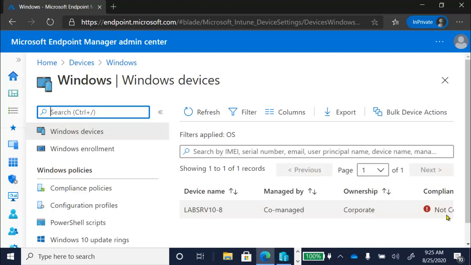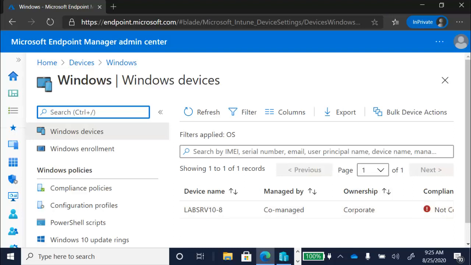Because in this case, even though the device is co-managed, the compliance assessment would still be owned by config manager. And so Intune would flag me to say, no, I don't own compliance for that device. Go look at it in config manager if you want to know what compliance is. Once I shift the workload over, the Intune console reflects that and now will show the calculated compliance value, right?